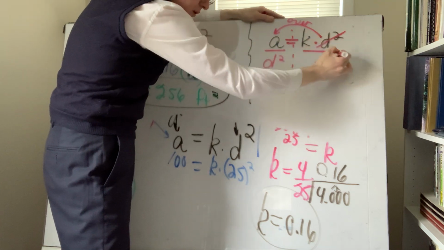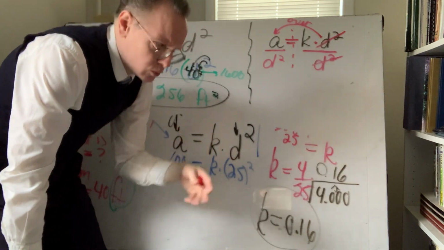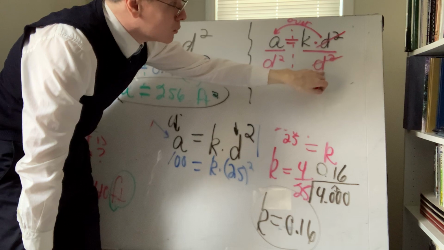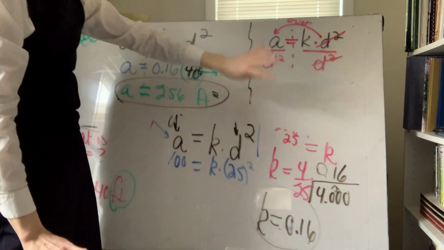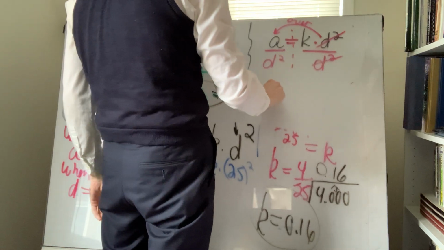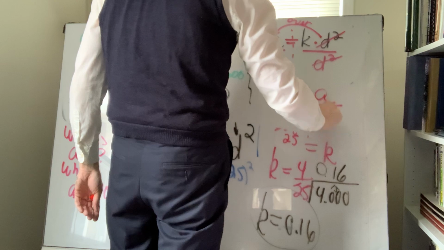This is unknown to us, but it's something divided by itself. So by sheer logic alone, something divided by itself, unless it's 0, that's the only exception, would cancel to 1 every time. Well, 99.9% of the time, unless it's 0. So you have K is equal to A, area, over D squared.